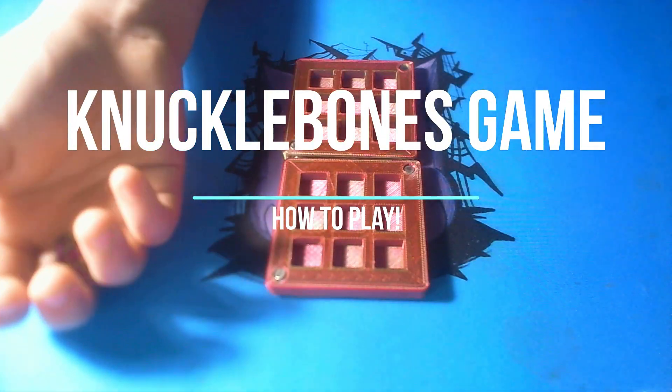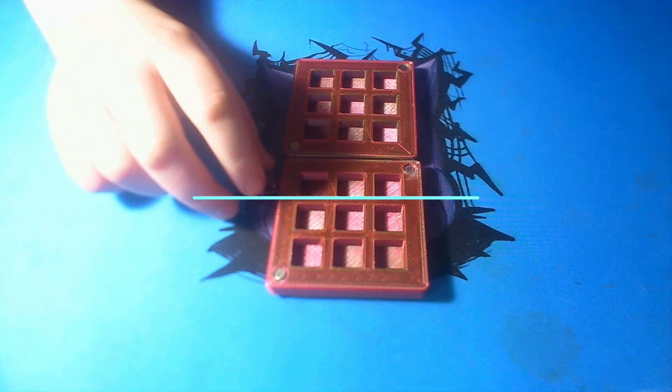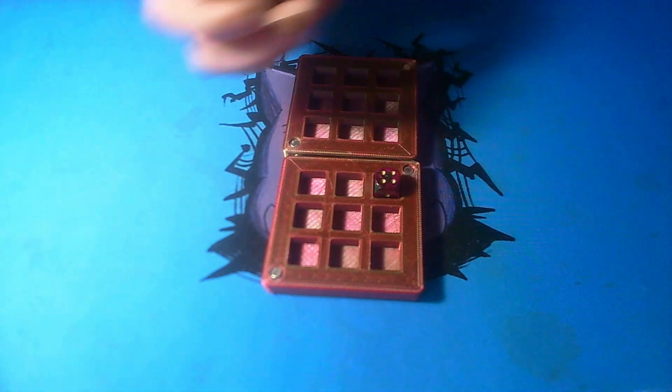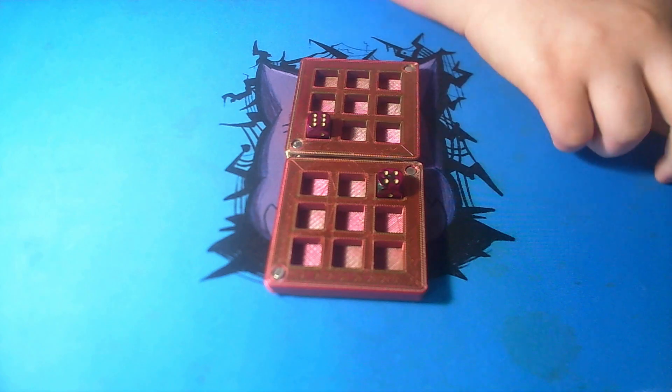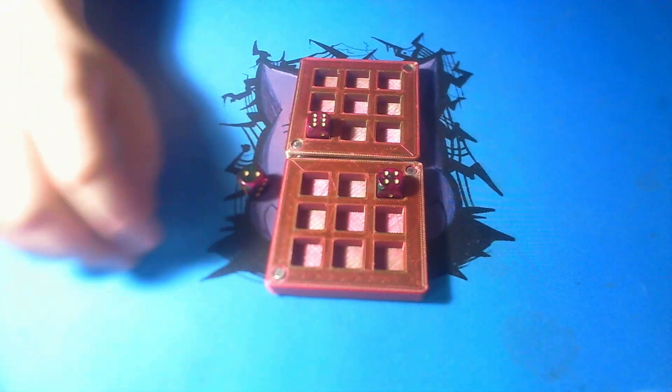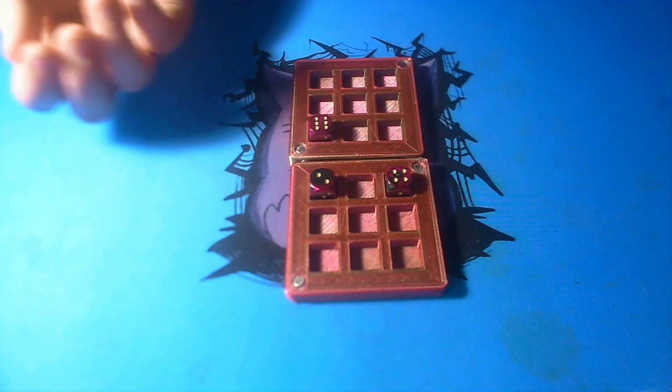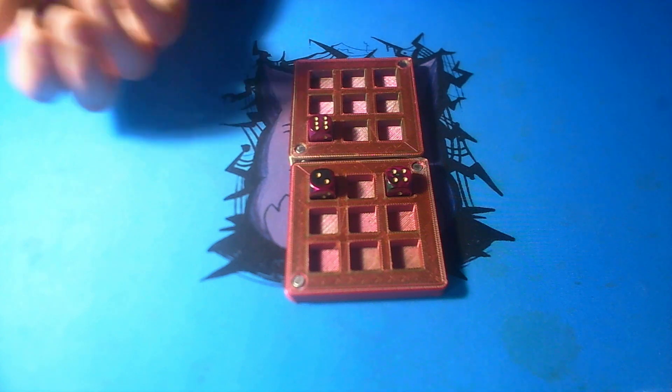Say, you go first. Alright, so I roll. It's a 4. You start off with a 4 and I'll place it there. I'll roll, it's a 6. You'll roll, it's a 2. So on and so forth. So I'm just going to play out a game and describe what's happening.